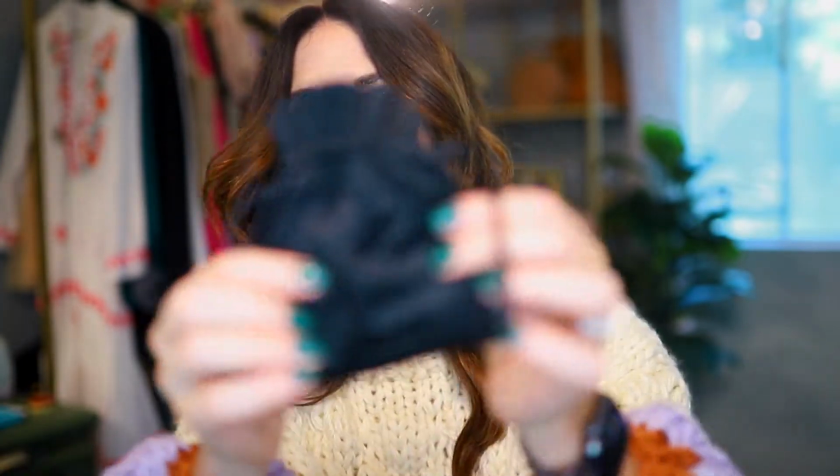So next up, we've got a couple pieces of jewelry, it looks like. The first one I'm going to open is this one. This is from the brand Amber Sceats. I don't know if I'm saying that last name right. I'm pretty notorious for mispronouncing people's names, unfortunately. But this is the item that I'm actually going to keep.